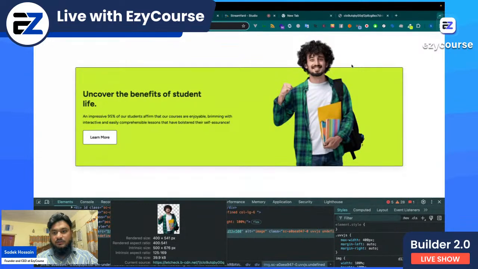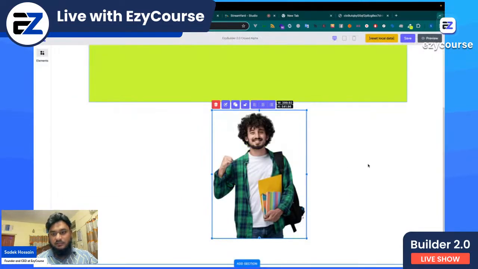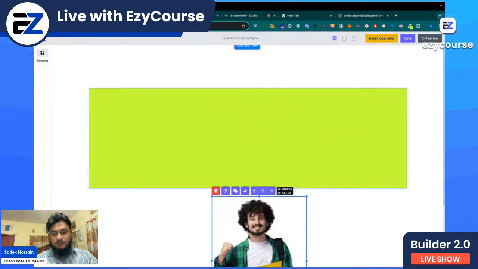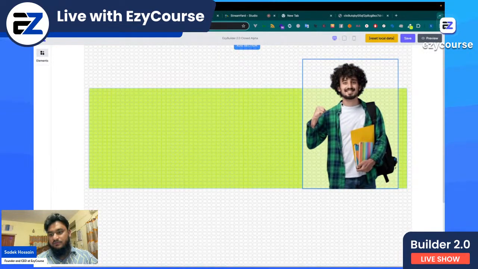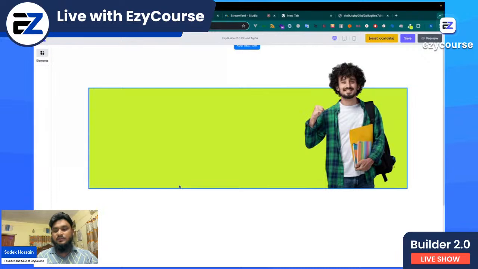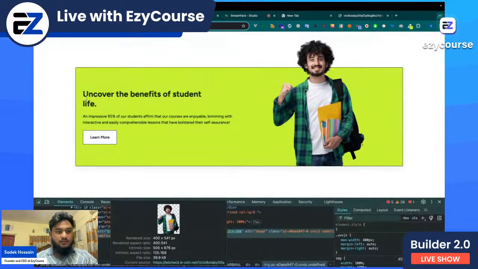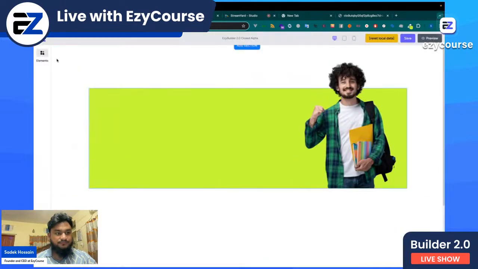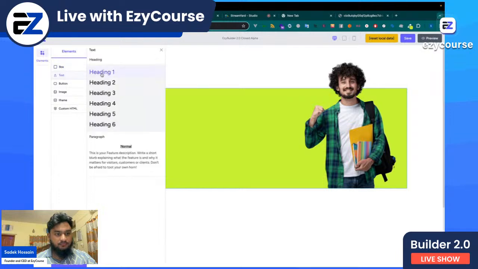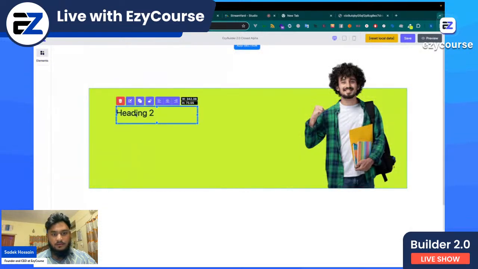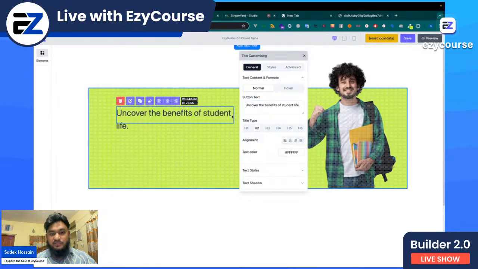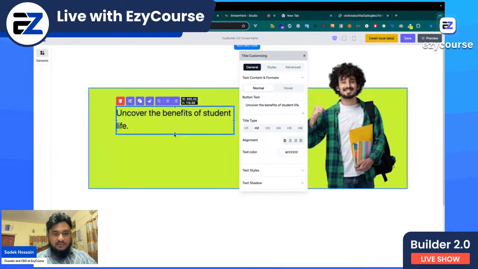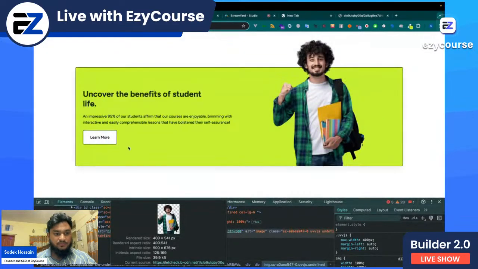So here, let me just take this guy at the top. Now this is the beauty of the design. You can just take this guy. So this is absolutely amazing, really amazing, and I love this one. And I will try to implement the animation in this section. So you can see some sort of animation we have implemented, and hopefully it will help you.